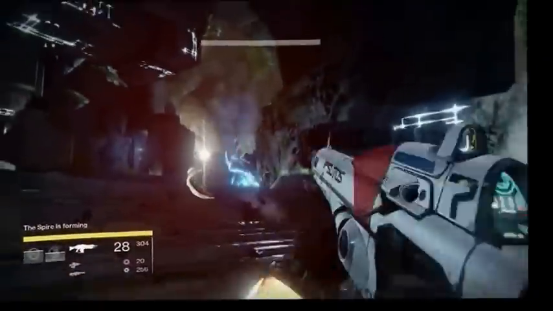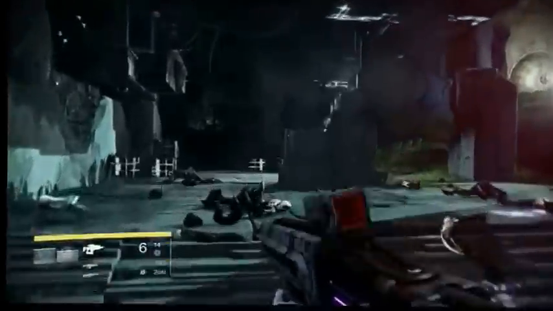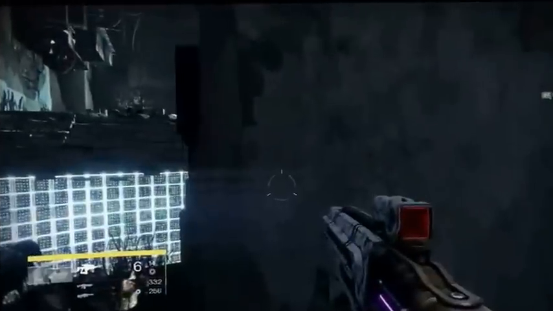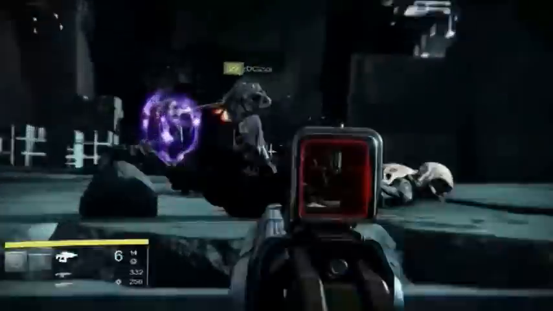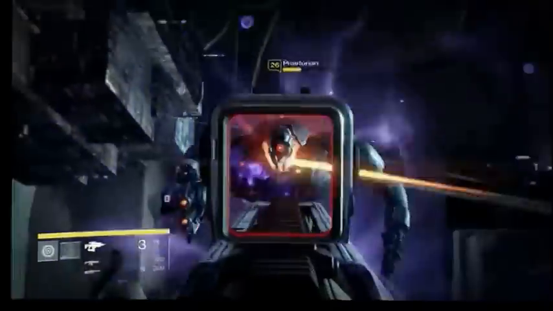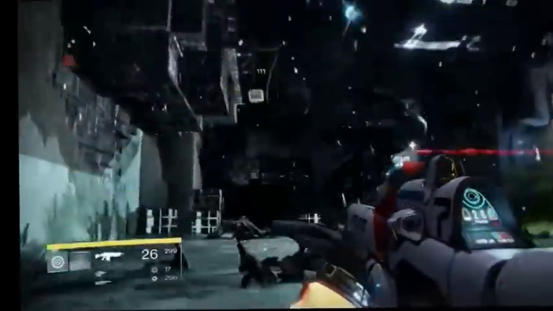It's usually good to have somebody go out there and greet the Praetorian, if you will. Say hello with your fusion rifle. Distract him a little bit. Try to slow him down from making it to the ring. And if you do that, usually you can get him destroyed before he makes it there. As you can see, pretty easy.